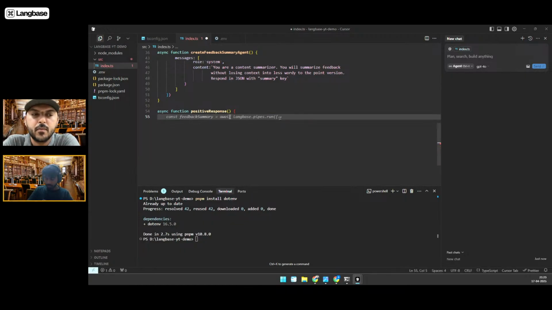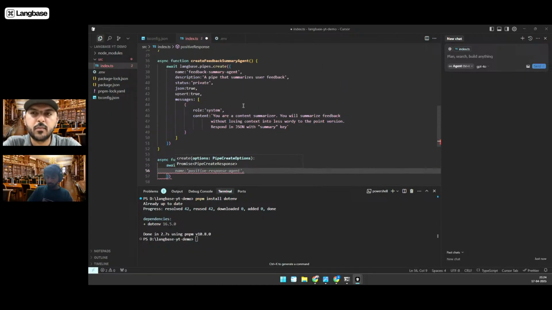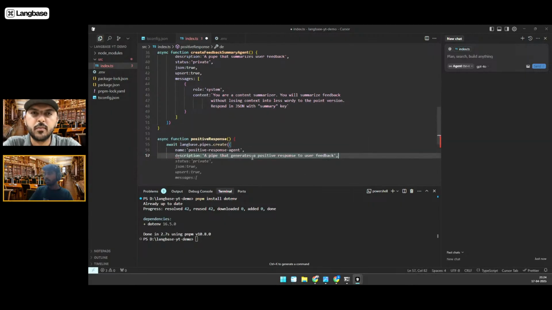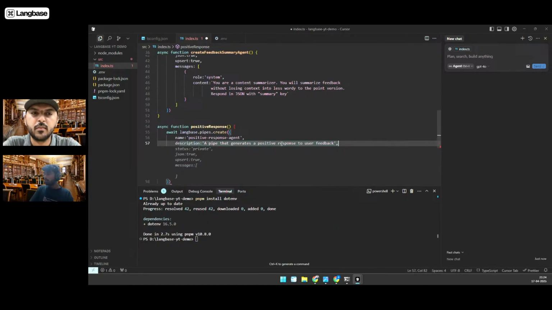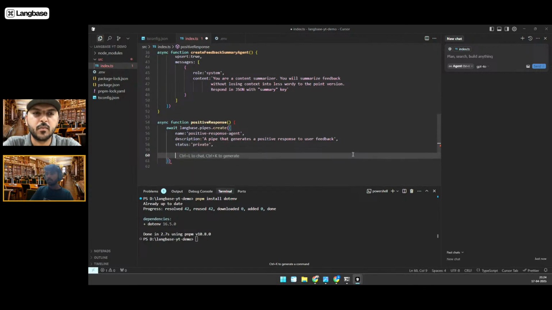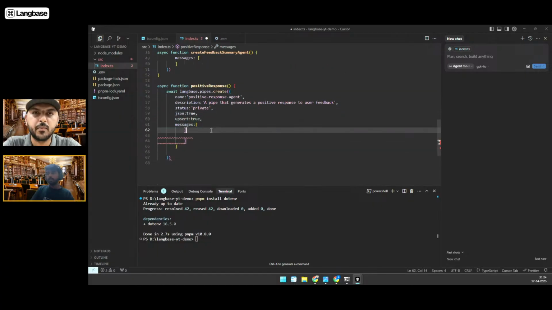So let me again create it from langbase pipes dot create. Then the name would be positive agent. Then the description would be a pipe that generates a positive response to user feedback. Then status would be private. Again, json true and upsert true, and messages.